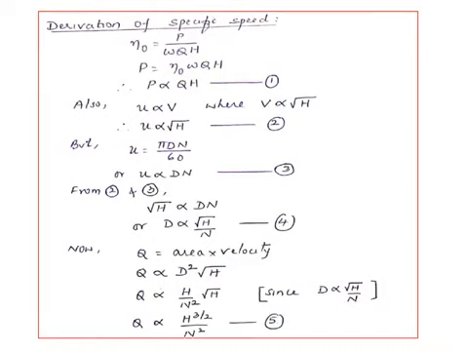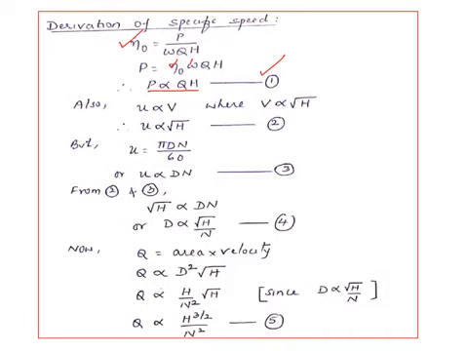Now, using the basic equations that we used in the turbines chapter, we have the derivation for specific speed. We have the overall efficiency, which is P, the shaft power, divided by the water power. Water power is WQH. So power is the overall efficiency times W times QH. Since overall efficiency and specific weight are constant, P is proportional to Q times H. So this is the first equation.